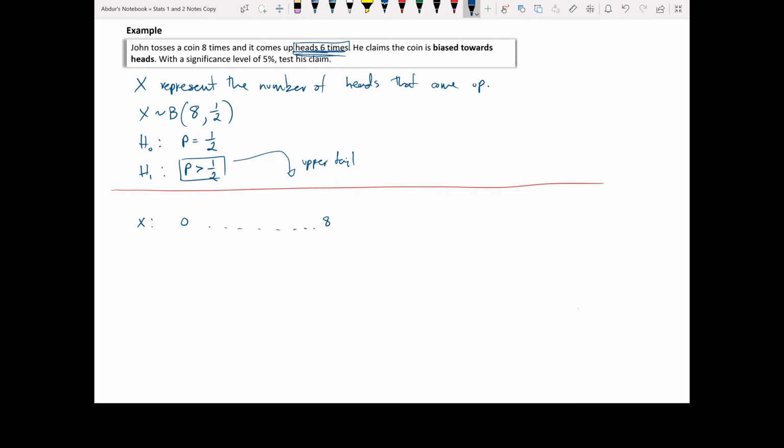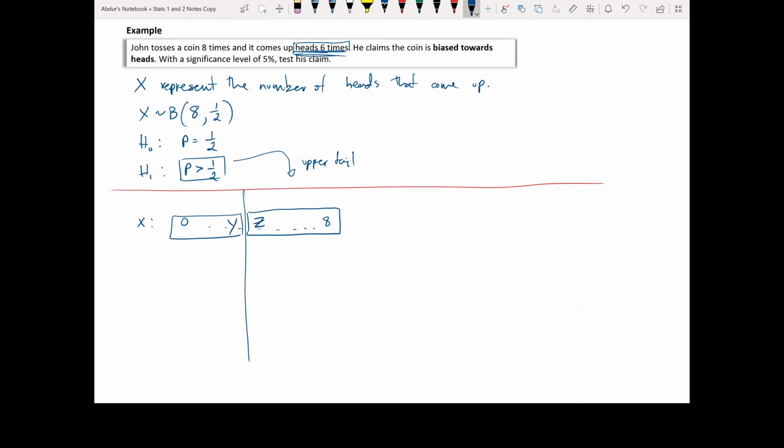So we want to work out for the upper tail, what value would we need for our probability value to be less than the 5% significance level. So I'm going to just split it up into the upper tail here, and I'll call this value here Z, and then I'm going to call the value up to here Y.